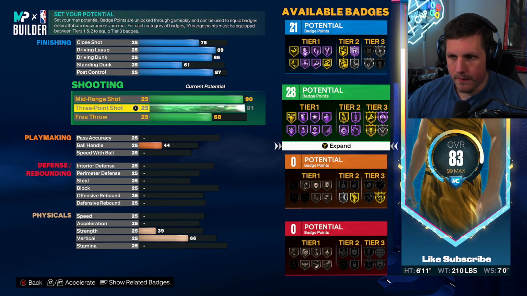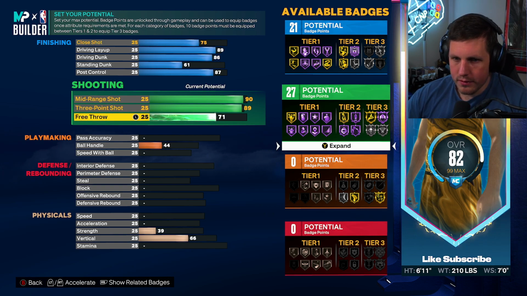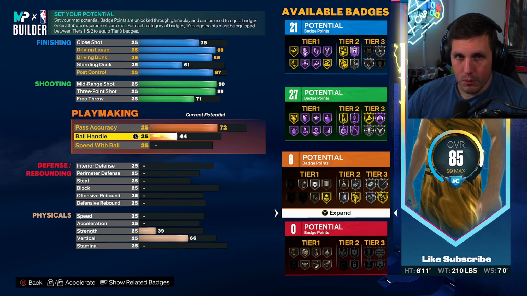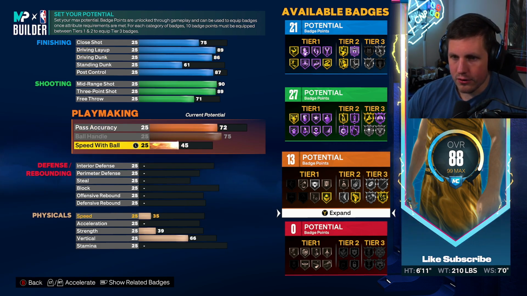We're going to go to a 90 mid-range. Same with three-pointer. We could max it out at a 91, but we're going to keep it at an 89. And then in free throw, we're going to take up to a 71. Pass accuracy, we have a 72 pass accuracy. If you wonder why I keep looking over to my right, it's because that's where I have my stats saved. A 75 ball handle, and our speed with ball is also going to be maxed at a 69.